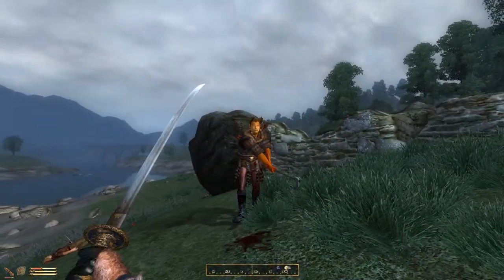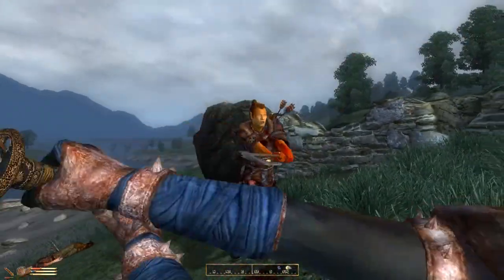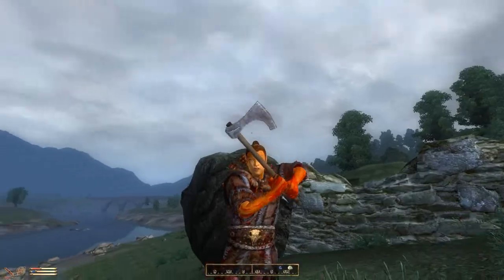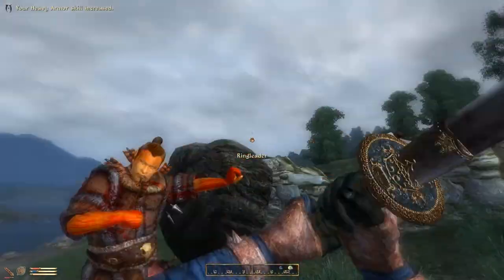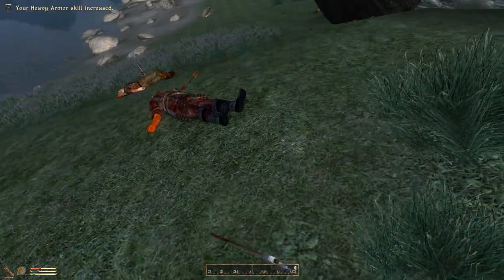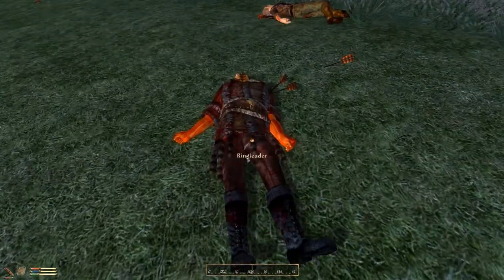Yeah, now I can actually legitimately block his attacks. Probably doesn't help that I'm fatigued, though. Sir, would you please fall down and die, because that's about to happen. I don't think so. Fuckface. Bear Iron Battle Axe. Go fuck that.